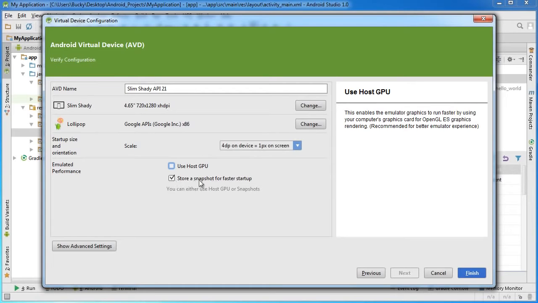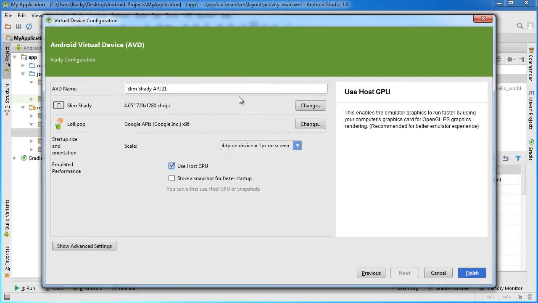The reason I don't like this is because whenever you close your emulator, it has to save everything and it takes a little bit of time to close out. So I'm going to recommend use host GPU, which speeds up your emulator, and during your development process you can just keep your phone running. As long as you keep it running, you shouldn't have any issues at all.